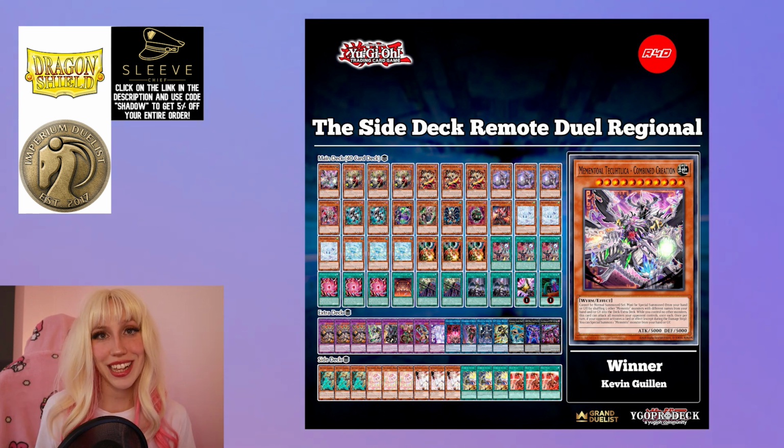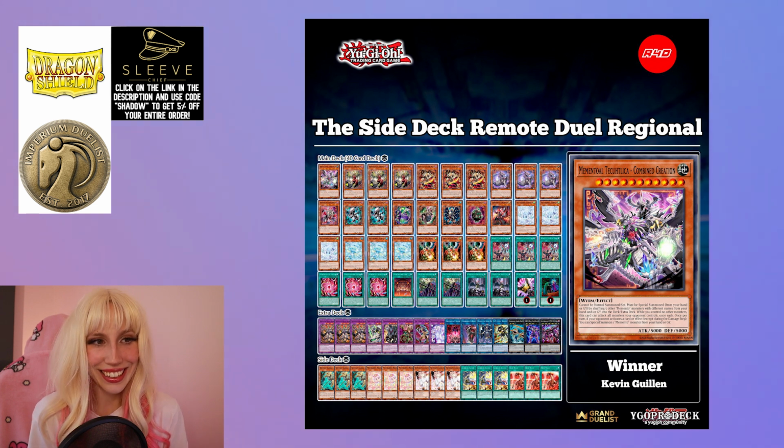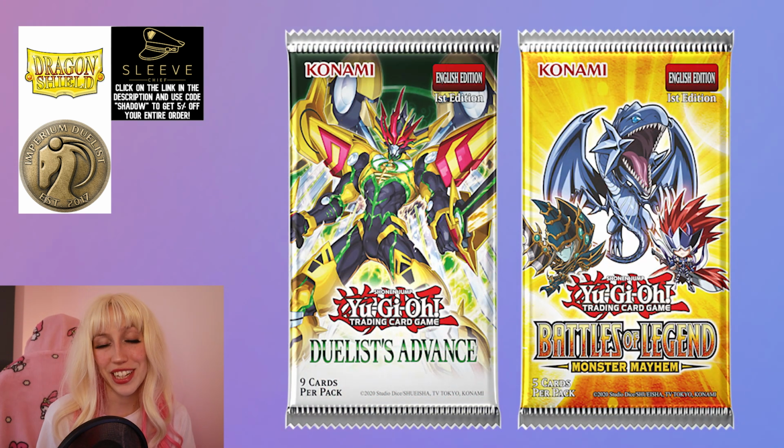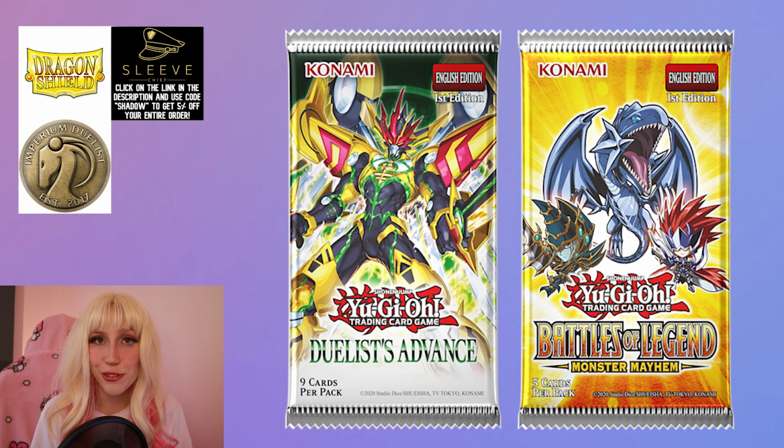Now, moving on to the last deck on today's list, it was a tough choice. And between you and me, I did not make a choice. I'm just going to mention some crazy support cards coming out of both Duelist Advance and Battles of Legend Monster Mayhem to make it easier for you to decide what deck you want to pick up.